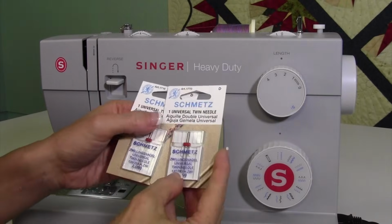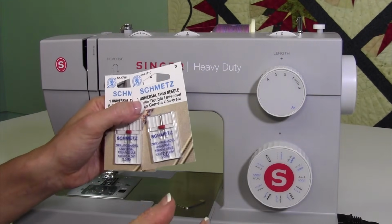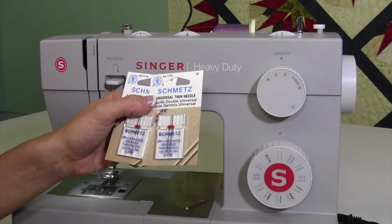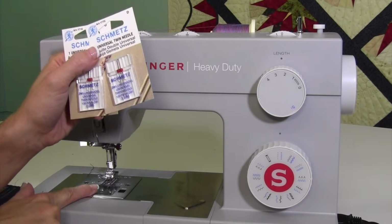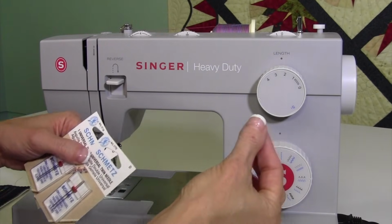But you can also use two needles to create like the hem that you see on t-shirts, and that would give you those parallel stitching. Now, because you're just using one thread in your bobbin, you're going to get a little zigzag on the back side, and that's what will make it stretchy.